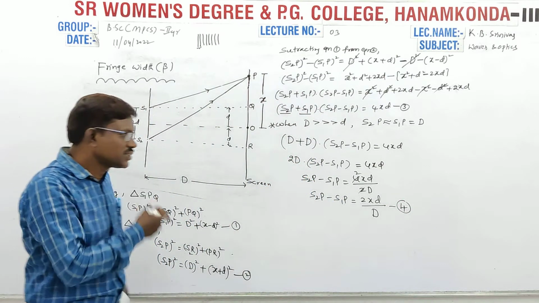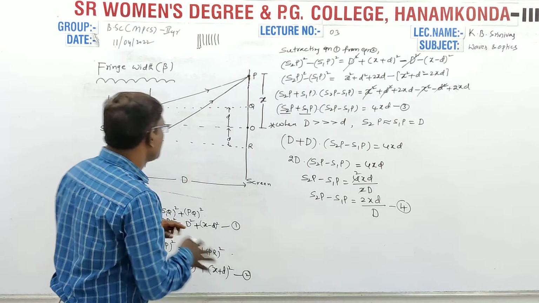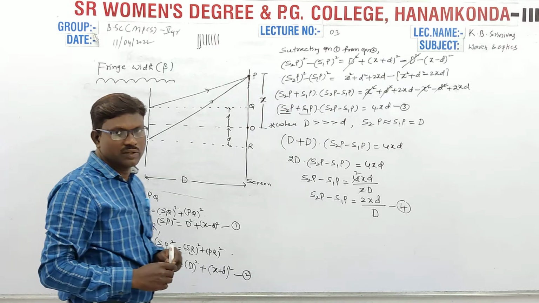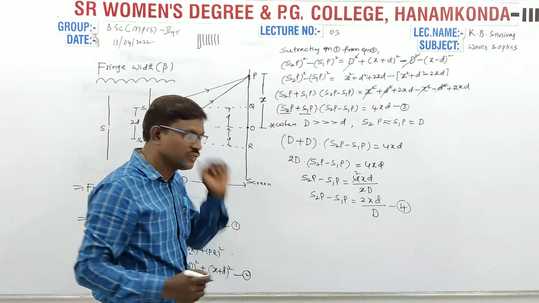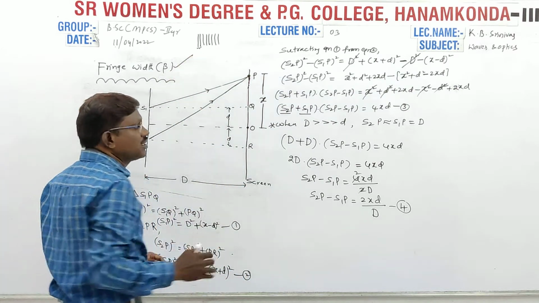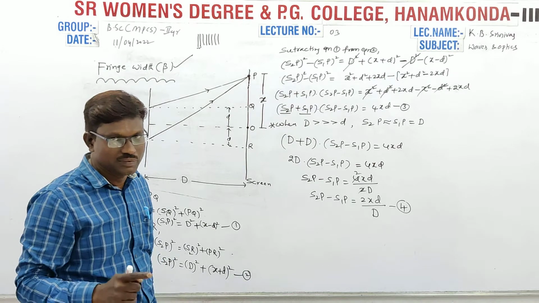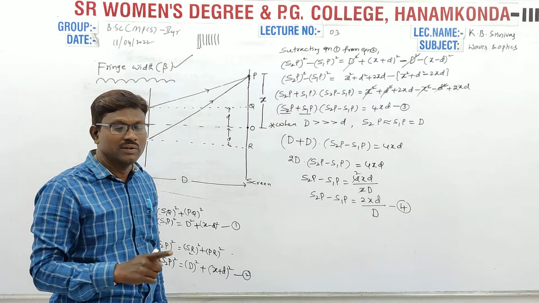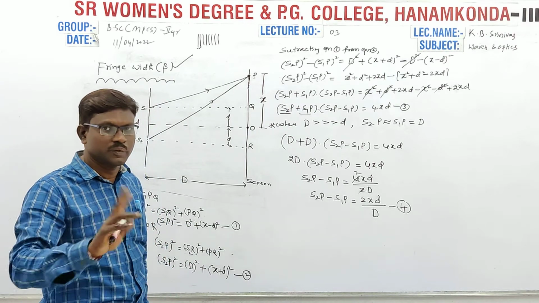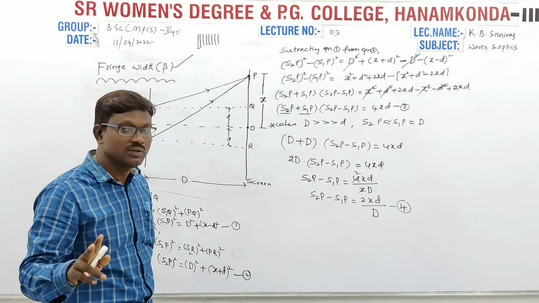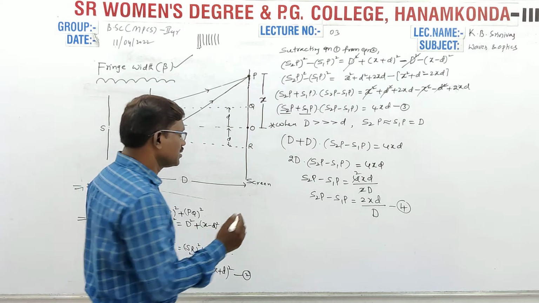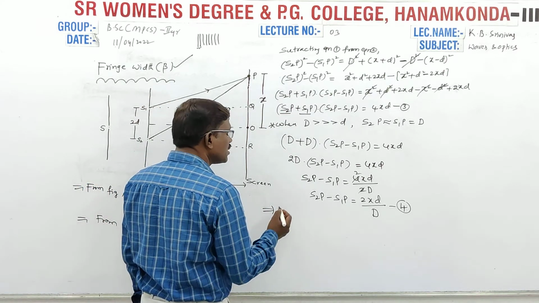Okay? Right. What is S2P − S1P? That is the path difference between the second wave and the first wave. For bright fringes, I am going to derive the expression for fringe width beta. I will derive the same expression for beta with respect to dark fringes also. So both expressions will be the same, but we have to follow both procedures. Just to remember the previous class.